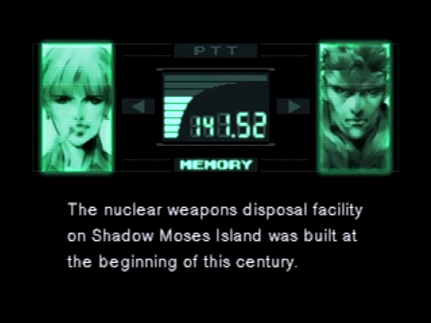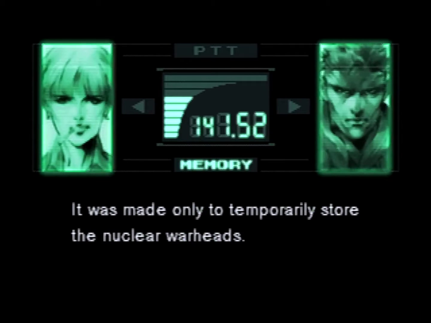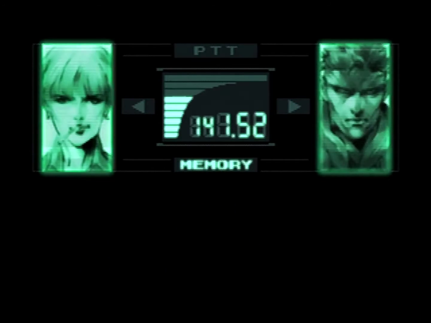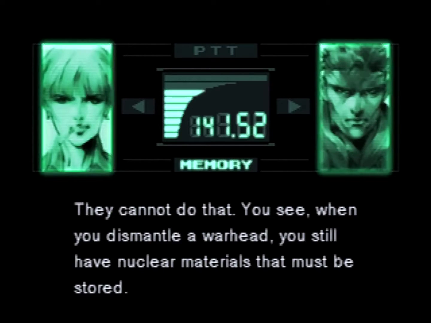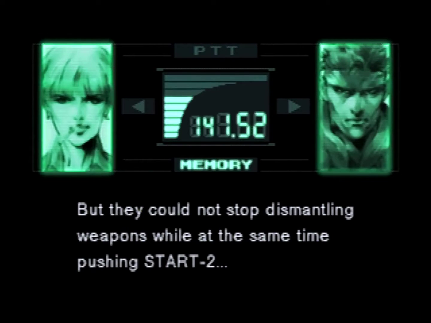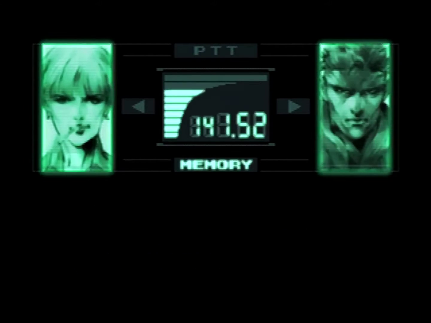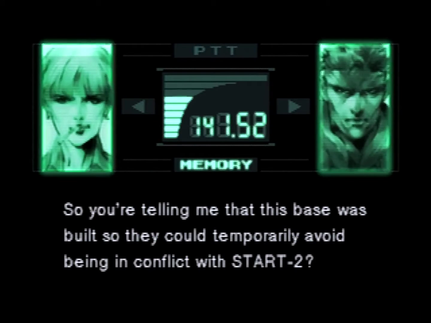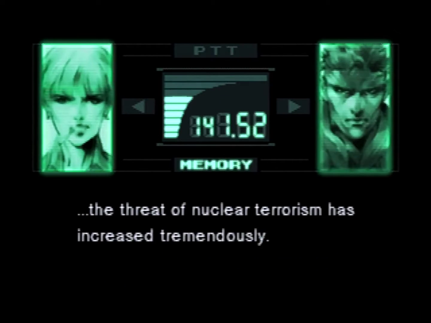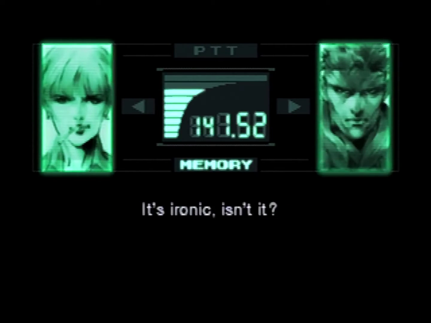The nuclear weapons disposal facility on Shadow Moses Island was built at the beginning of this century. It was made only to temporarily store the nuclear warheads. Why? If they wanted to dispose of them, why wouldn't they just dismantle them right away? They cannot do that. You see, when you dismantle a warhead, you still have nuclear materials that must be stored. At this point, all of the nuclear material storage facilities are way past capacity. But they could not stop dismantling weapons while at the same time pushing START 2. So you're telling me that this base was built so they could temporarily avoid being in conflict with START 2? Most people think that we live in a safer world now. But with all the dismantled nuclear weapons and waste around, the threat of nuclear terrorism has increased tremendously. It's ironic, isn't it?